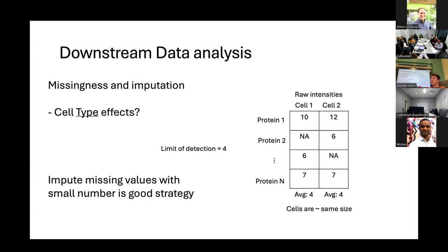Can you use some housekeeping protein to do internal normalization? A great question. A good example of this is something like GAPDH. I mean, there's certainly a lot of variation in ribosome. It depends on what you're trying to do. There can even be a lot of variation in some of these housekeeping proteins. A good example is that sometimes people normalize to the histone abundance, because the cells go through the cell cycle, so they have different histone abundances.